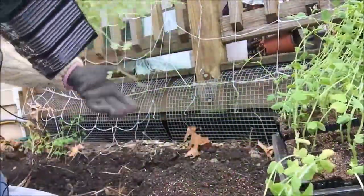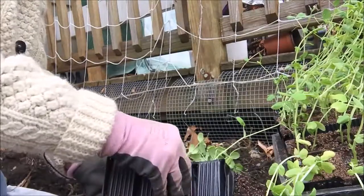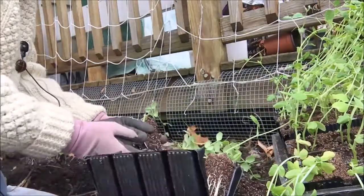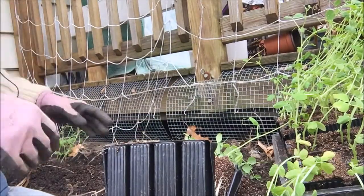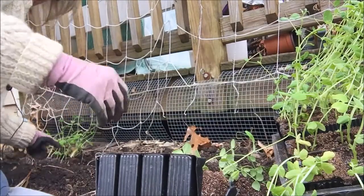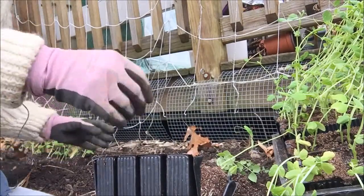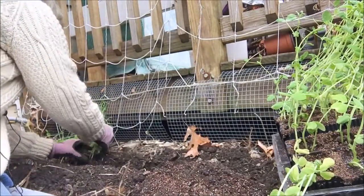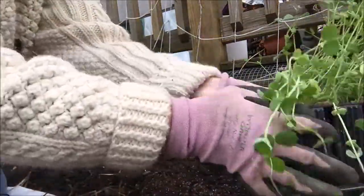And get these apart. But yes, it does help if you do water them the day before. So that way the soil will be a little bit more compacted. But they're coming out just fine. And if they aren't, you just lift from the bottom. And see how nice they are. So I'll put the rest of these in. Being very gentle. And I had really good seed germination on these because some of these have 3, some are 4. So those were really good seed germination. And I'm putting them in at the depth that they're planted right now.